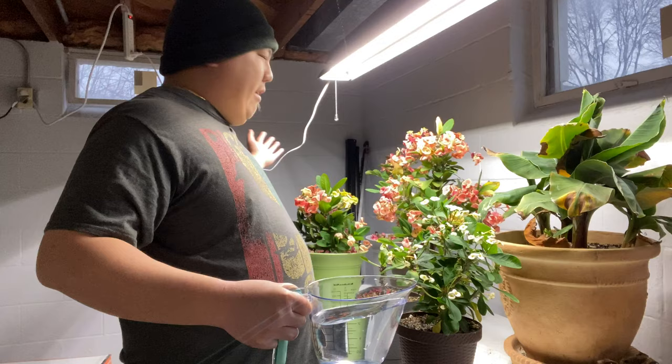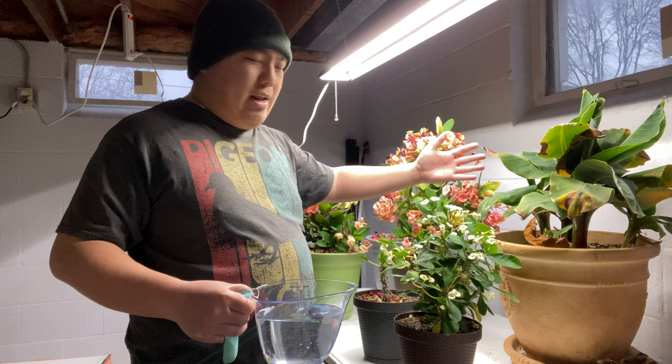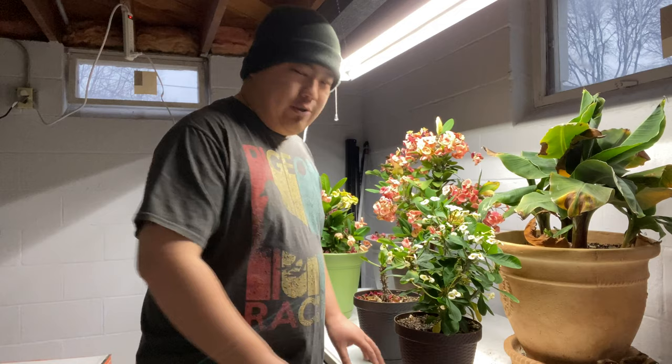A little something different. These are my crown of thorns and my banana tree. Just wanna have this little intro a little more different. Sorry if I haven't posted for a while.